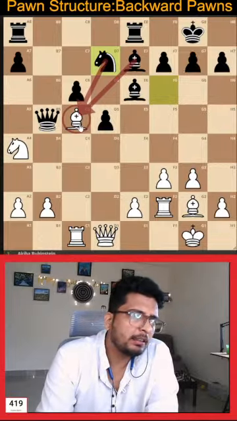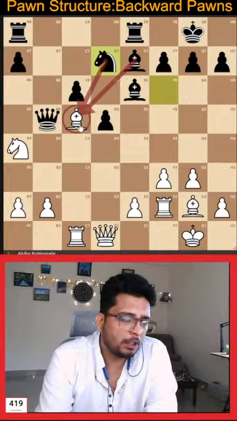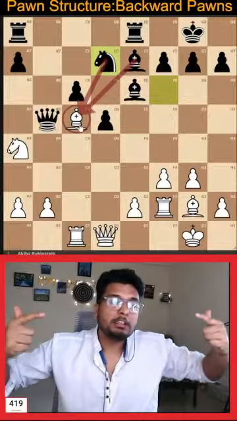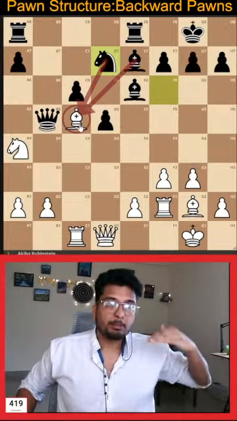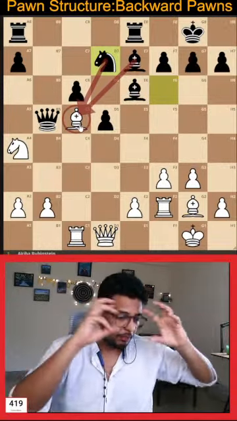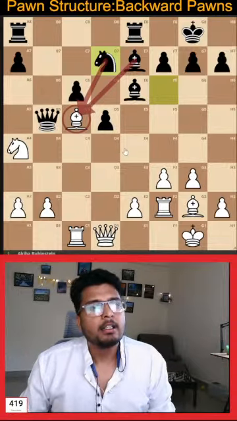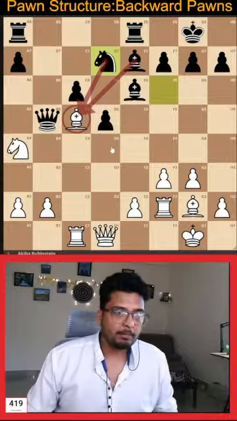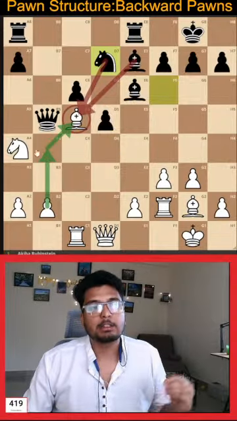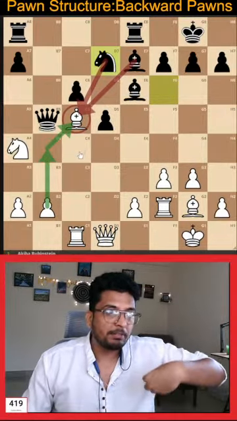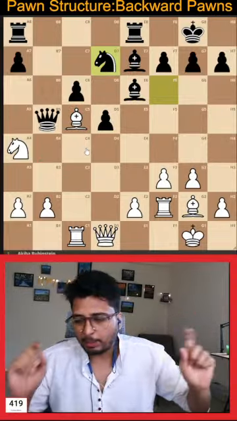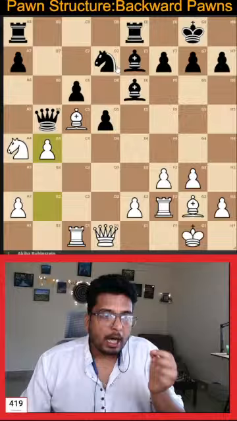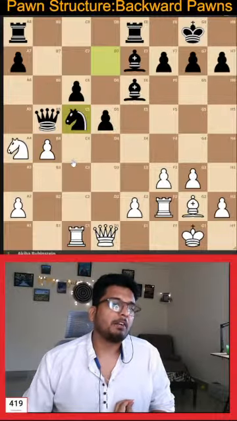B4 is not a bad idea. But see, moving your pawn forward is not always... whenever we are going to move our pawn forward, we need to always check it two times. Because if you move the pawn forward, some weaknesses are created backward. Okay, but it's a good move. No problem here. Let's see what Rubinstein played. Okay, b4 is also a good move to protect this. So if the knight or bishop anyone will capture, our pawn will go there. But there is a problem. If we play b4, okay, let's see, the knight will capture our bishop, what will you do?